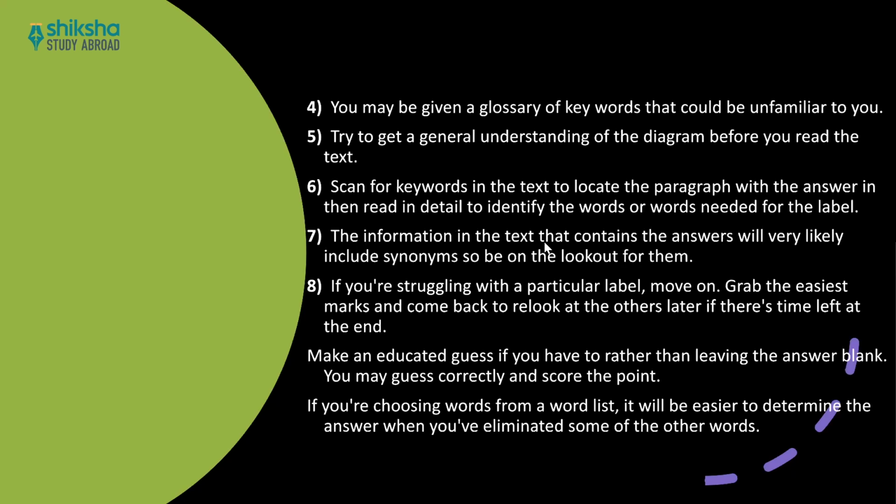So again, the information in the text that contains the answers is very likely to include synonyms. As I said, paraphrasing will be used, and synonyms means words with the same meaning will be used. So there will be no same words in the structure as present in the question as well as the sentence. Both will be paraphrased. So in the eighth tip, they say, if you're struggling with a particular label, move on.